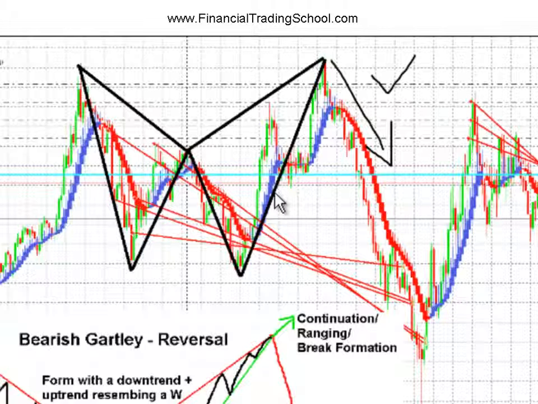So you've got to make sure that you can be kind of creative when you spot these butterflies or bats. I don't know, it depends on who you talk to. It might be a bat or butterfly, something with wings that looks like this. This looks more like a butterfly to me, so I just call them butterflies. And then the typical result is it reverses, which is you see this big downtrend that follows afterwards.